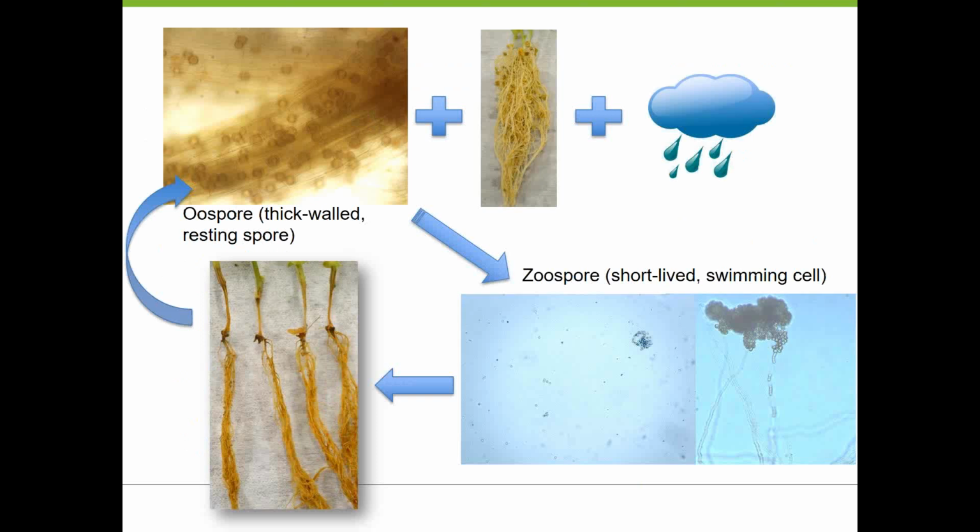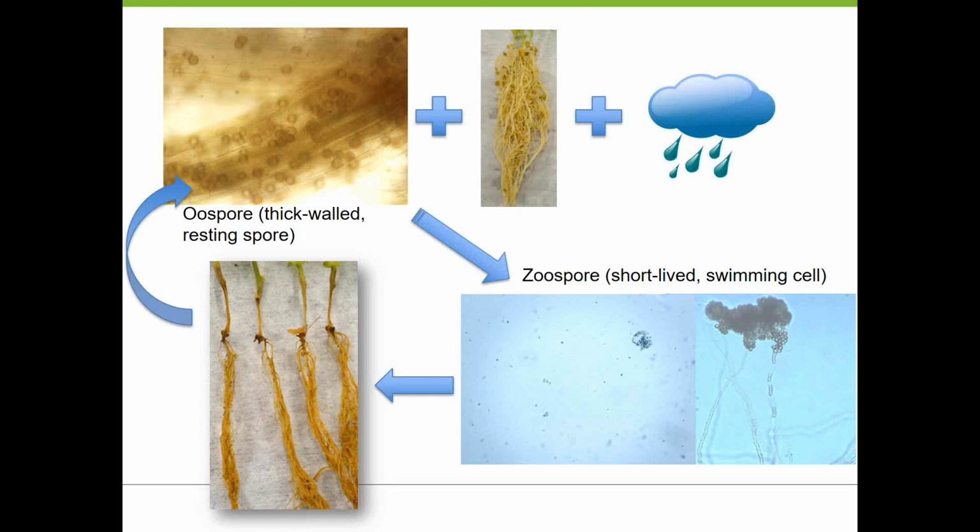I'm going to go over quickly the disease cycle of Aphanomyces, and then talk about some of the key aspects, and then I'll pause for questions after that. So our initial inoculum of Aphanomyces are these oospores that you can see here. They're very thick-walled resting spores, and if you can make out this double cell wall here, this is why they're so good at surviving in the soil.